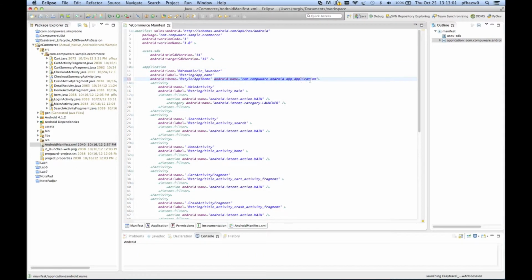Note that if your application has its own application class that extends Android App Application, change your application class or its highest level subclass to extend CompuwareUEM Android App Application instead of the default Android App Application. Please consult the user guide for more details on this process.